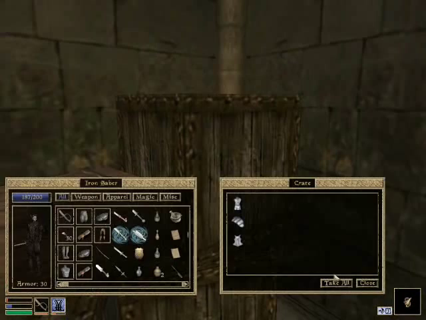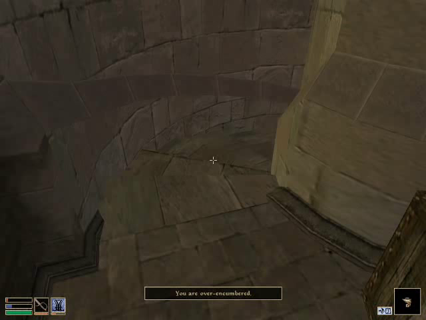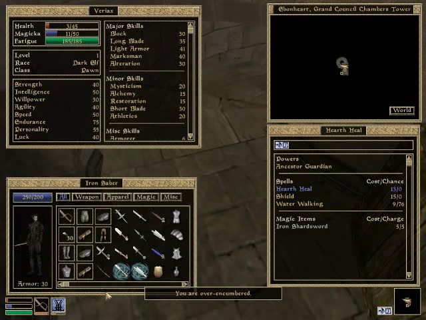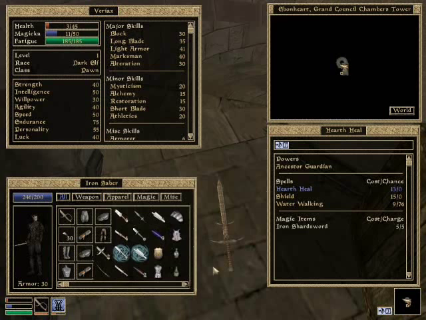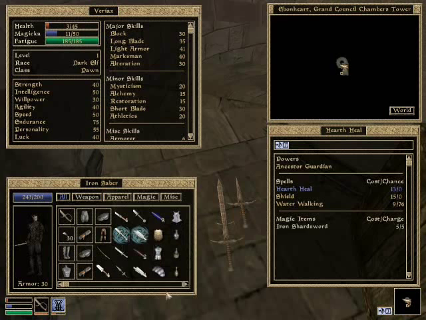Yeah, there we go. There's the plate mail I was talking about. A bunch of arrows, they'll be useful, and some chichin. Now I'm over encumbered. My god. What should I drop? What should I drop? I'll drop that. I'll drop both of them. Yeah, that's not helping, is it?